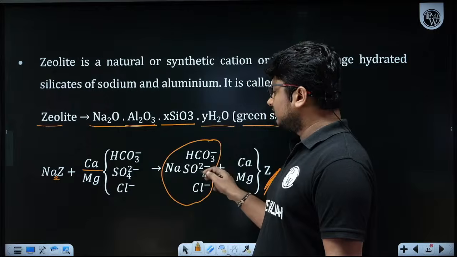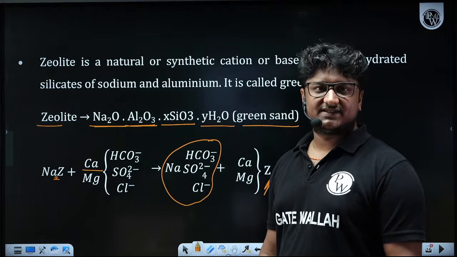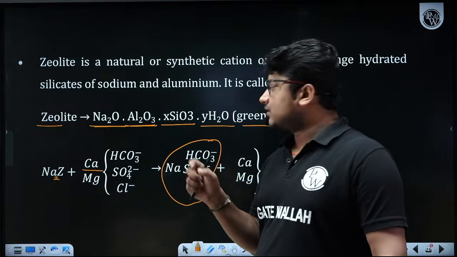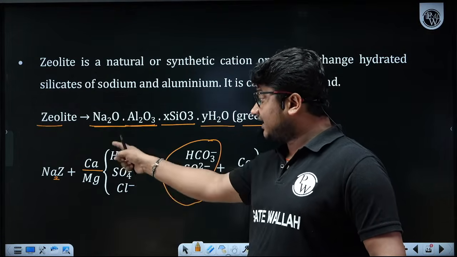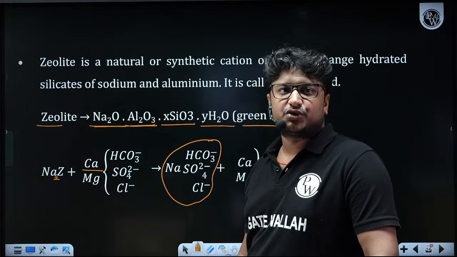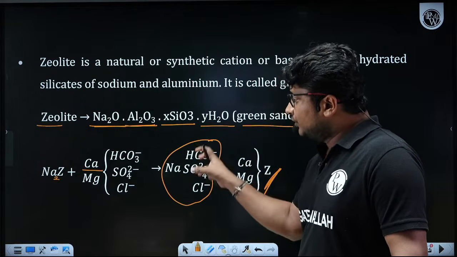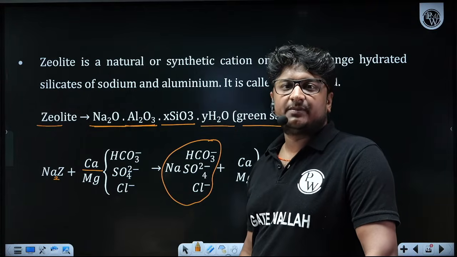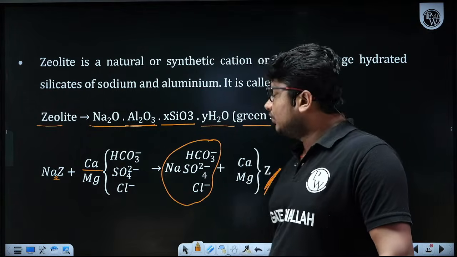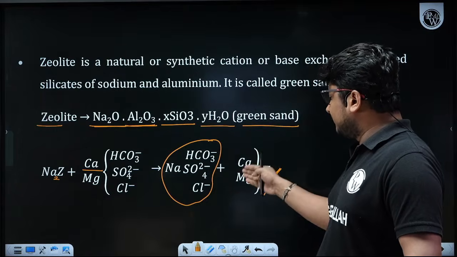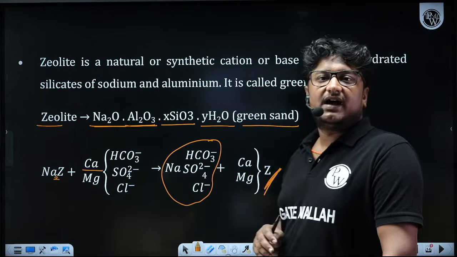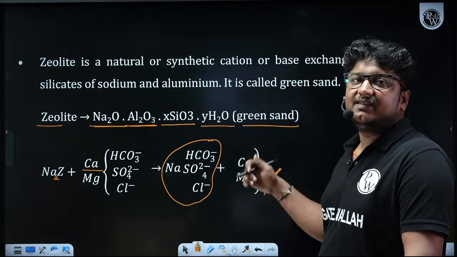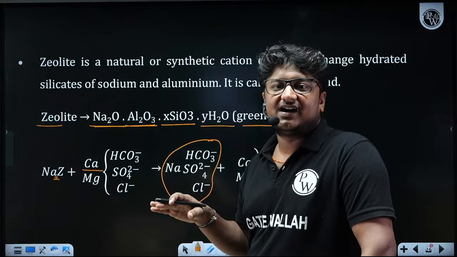Now first thing, you know the water has hardness not because of the anions, but because of the cations. The cation has the capacity to produce hardness. So if you are able to remove the cations, which are calcium and magnesium, the multivalent cations we are talking about, that is something which is removed by the zeolite bed. If you are able to remove that, in that case, the water will not have any hardness.